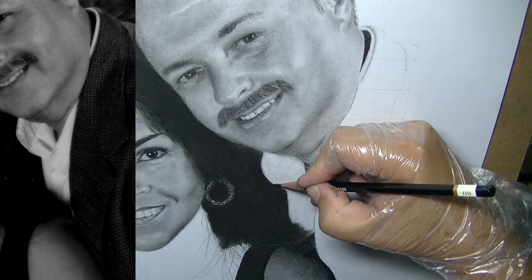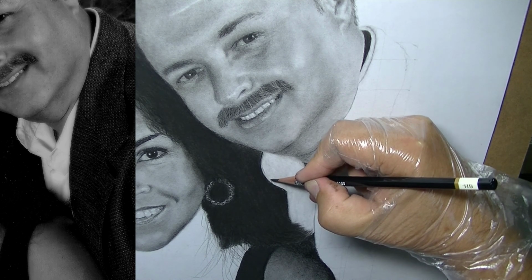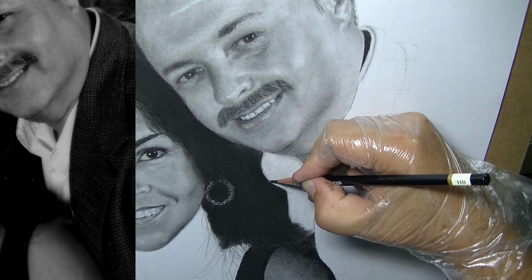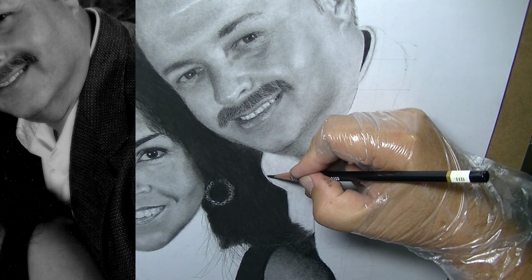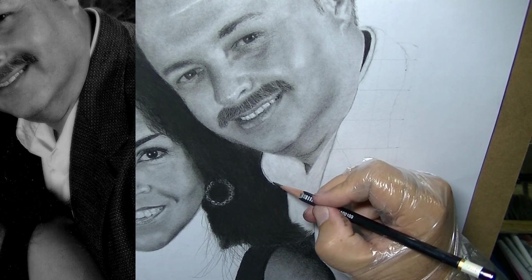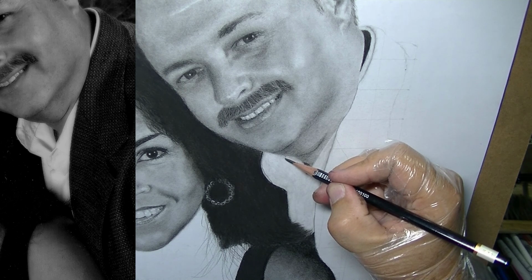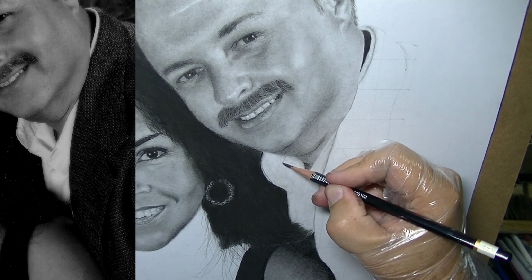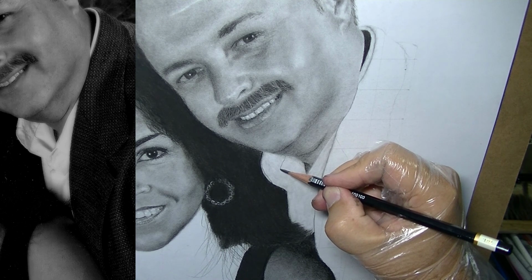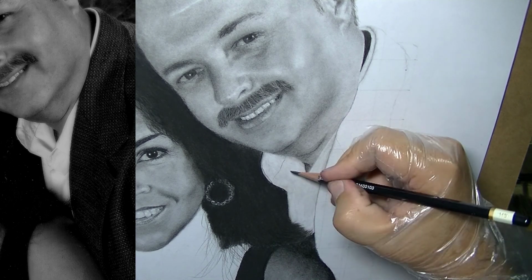Now with this HB pencil, I'm just going to start putting in some of the subtle lines for the folds and everything on my shirt, to give me an idea of where all the folds are located. I'm visually measuring, just eyeballing it actually. You know, the little darker lines within the shirt, where the separation of shading is. You look at the reference there on the left compared to what I'm drawing, you can see I'm drawing that demarcation point ever so lightly, just to give me an idea of about where that's located.